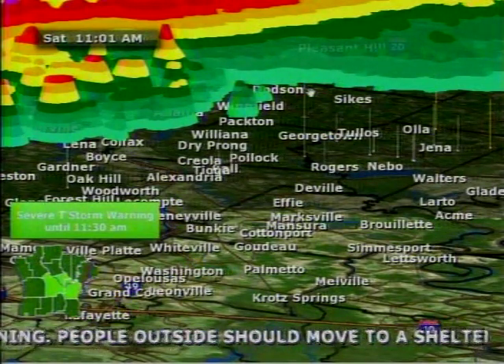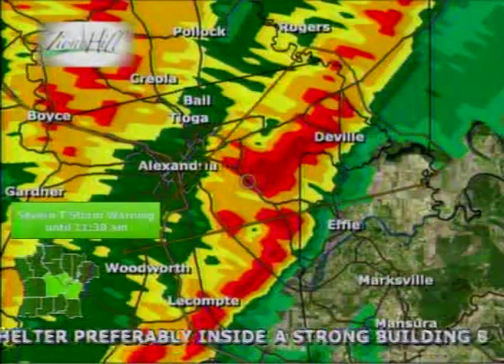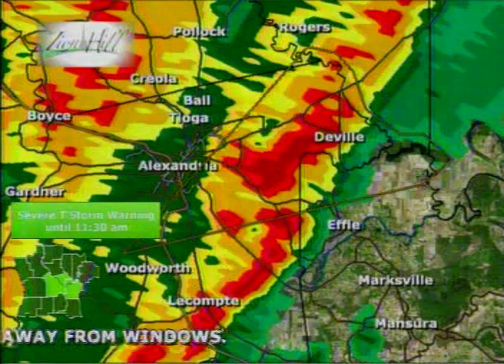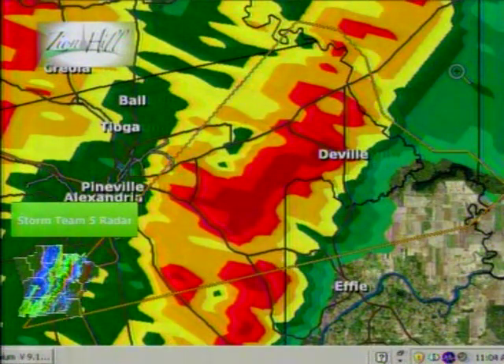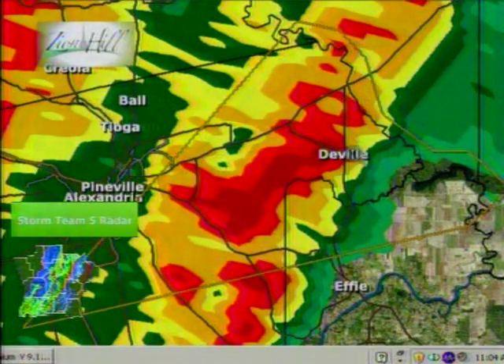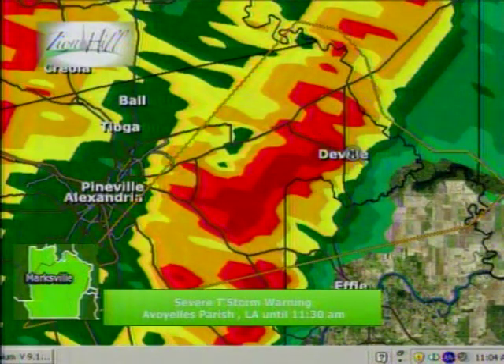But at this point it looks like it has changed to more of a straight-line wind event. Let's go back over to Fast Track at the moment. You'll see that blinking outline right there. If you are within that outline, this is really the area that you need to be concerned with. If you're outside of that, you will be seeing gusty winds and the heavy precipitation. But the strongest portion of this thunderstorm complex is within this blinking outline. So if you're along Highway 28, if you're over towards DeVille, also down around Highway 115 to Effie, over towards Marksville, even in northern Avoyelles Parish, you do want to take cover, be on the lowest floor of your home, be away from windows, and put as many walls in between you and the outside as possible.